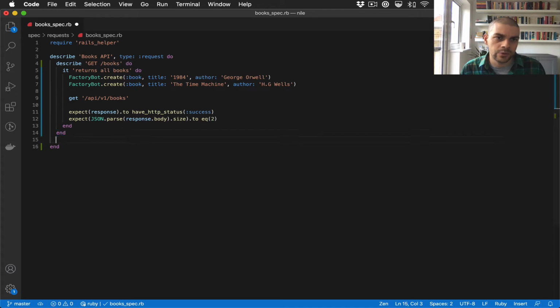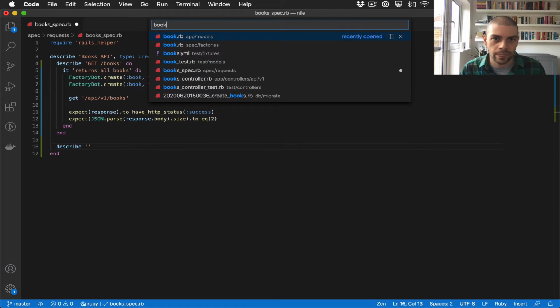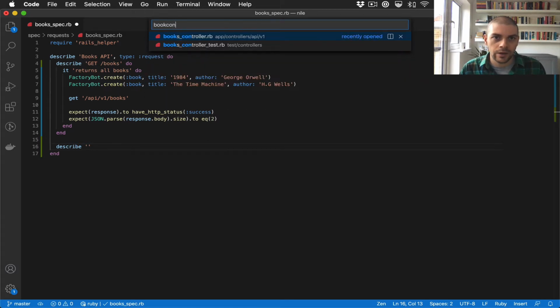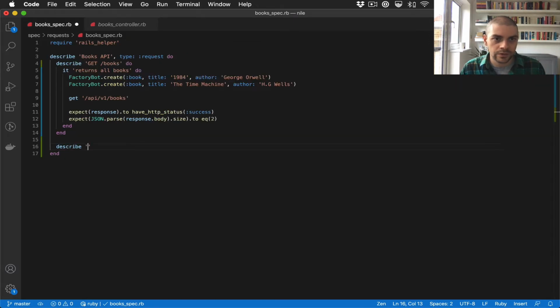So now that means we can have another describe block for the create. Let me just open up the books controller again. Books controller. Yeah, so we have a create. So this would be post books.